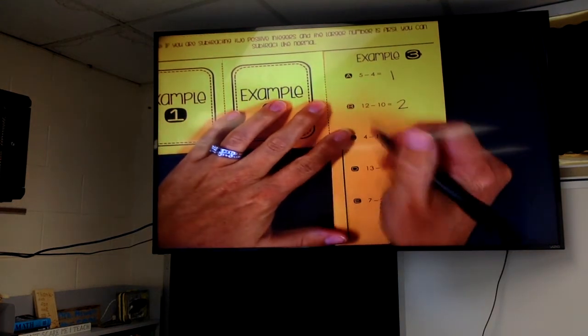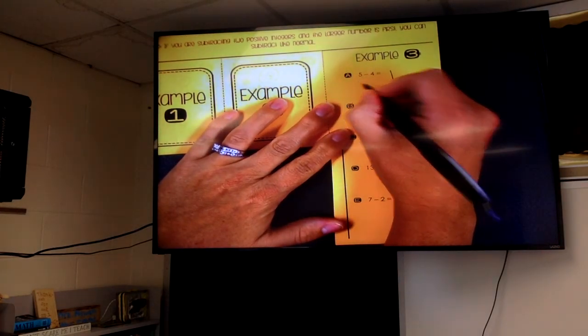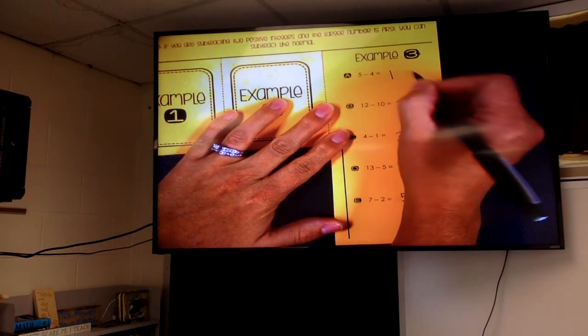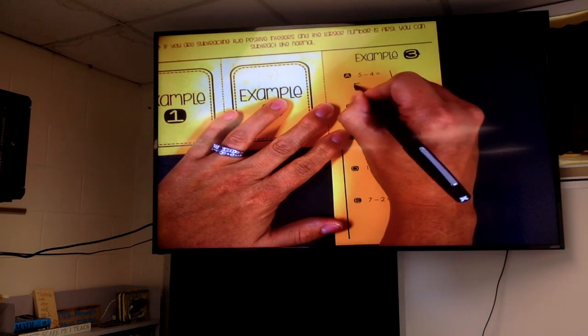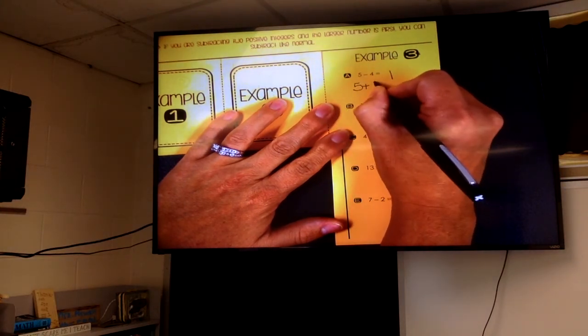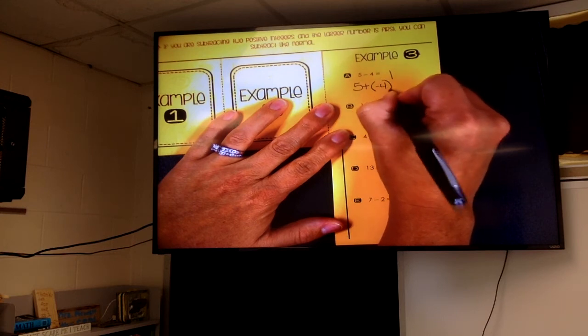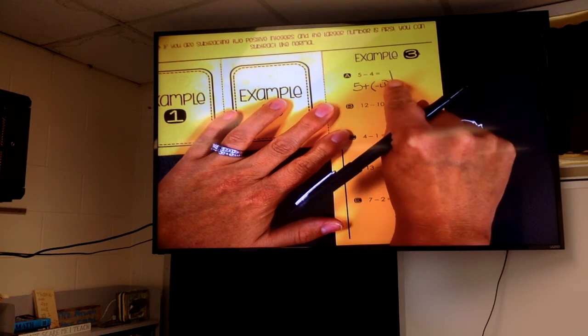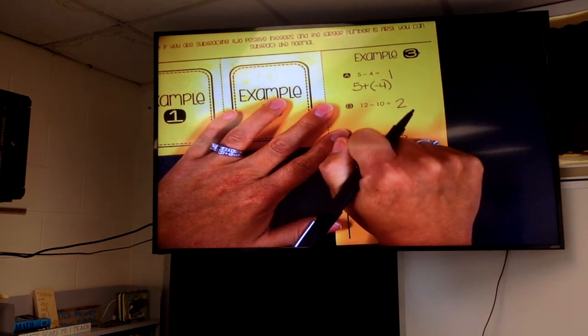But let's look at the additive inverse. If I were to write this and you didn't know what you were actually doing the whole time was adding the additive inverse. You were saying leave the 5, change it to addition. The opposite of positive 4 is negative 4. And then look, if I use my addition rules, signs are different, so I subtract and keep the sign of the larger number.